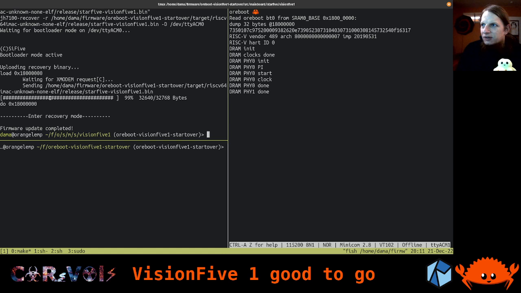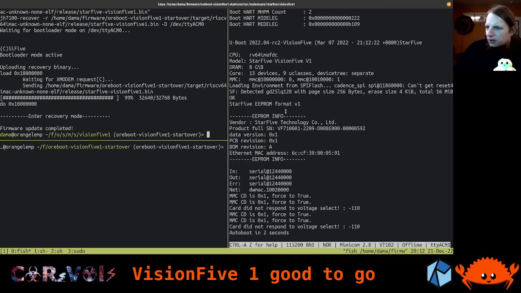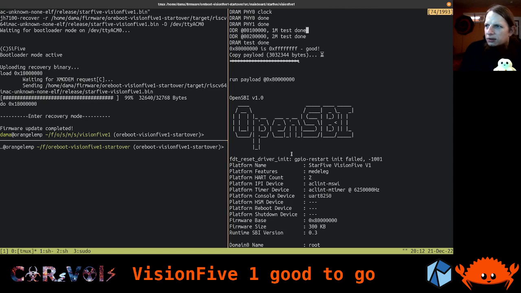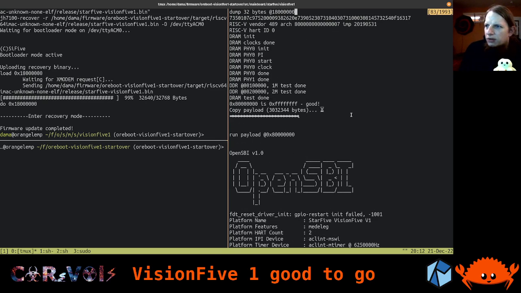And yeah, let's actually see what happens. So yeah, this is now the DRAM test running. Now, whoops, that was so fast. I will just scroll up again. So here, after the DRAM test was done, we may actually just strip down the test a bit so that it's faster. Now there is a tiny check again, and that is after that function that I just mentioned is being called. Now it says copy payload. Well, that actually went very, very quick. And then it says run payload.